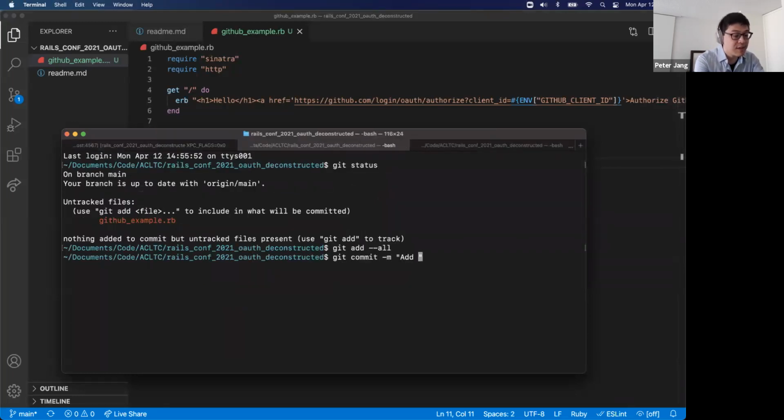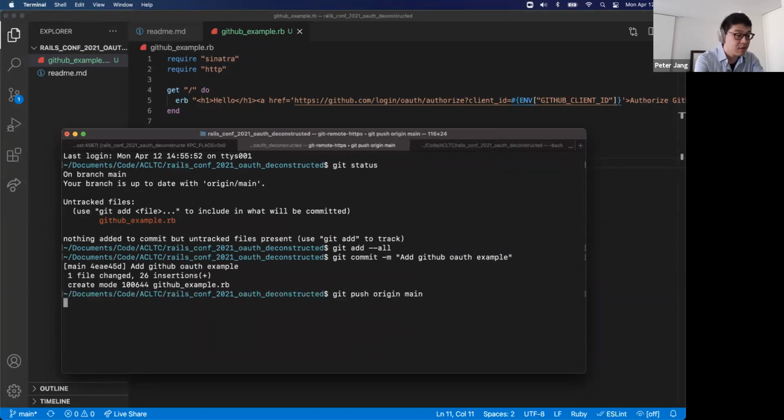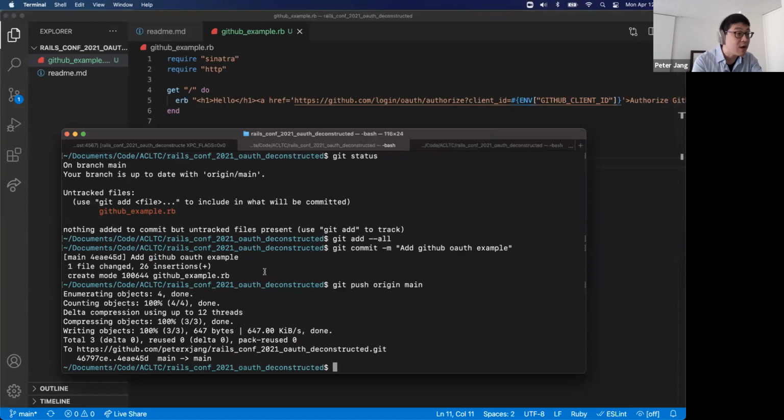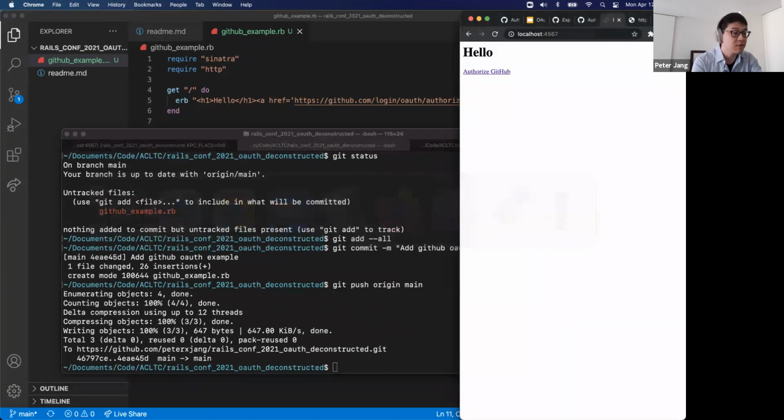Git commit, GitHub OAuth example. So now, if you go to the same GitHub repo that is linked in Discord, you have access to all of my code.